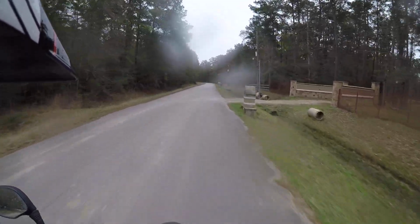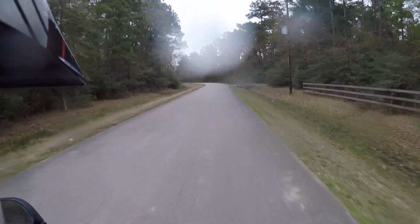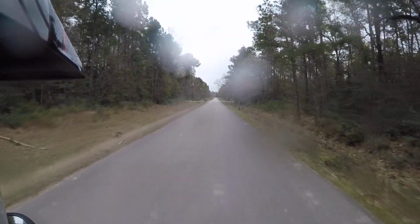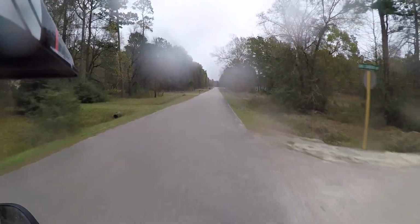Like it doesn't try to get to the high RPMs really quick. But this, even though everyone's like, oh, it's so slow, the CRF250L, there's so many faster bikes. There are faster bikes, but this still has a lot of low-end grunt, I guess because it's designed to be able to go off-road. But it's still a really fun bike to ride.